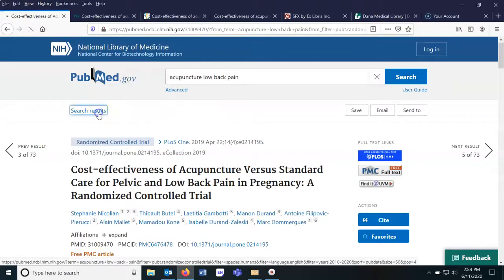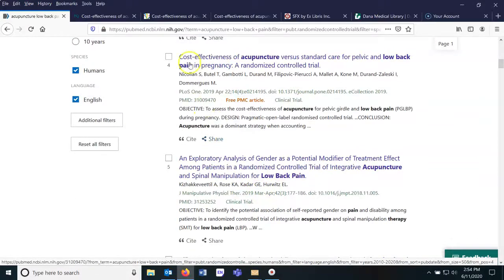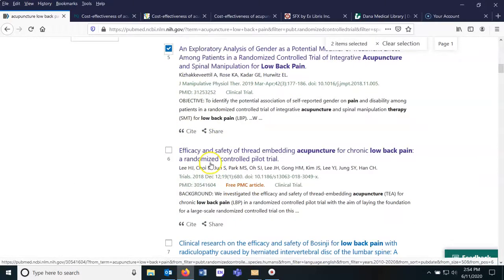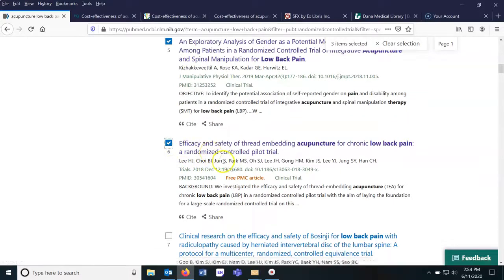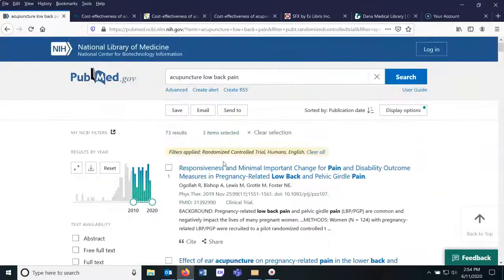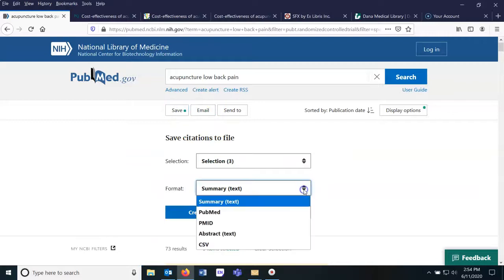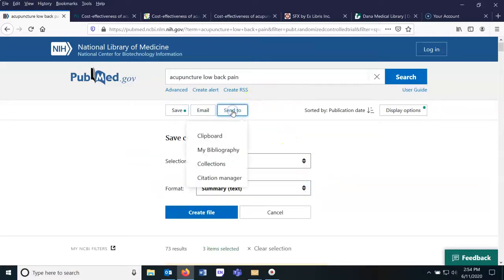Back in PubMed, as you scroll through the set, select the articles that you wish to save by checking the box to the left. When you're done navigating the set, go to the top of the page and you can email those results, or you could save them in a variety of formats. You could also send them to the clipboard, which will save the results for the duration of the work session, or you could send them to a citation manager, such as EndNote. If you have logged in to your own account with PubMed, you would be able to save the search strategy and/or a specific set of citations that you have selected.